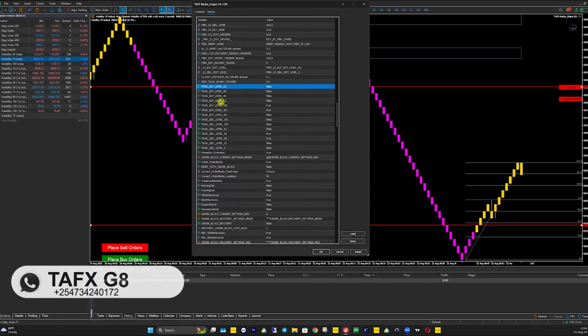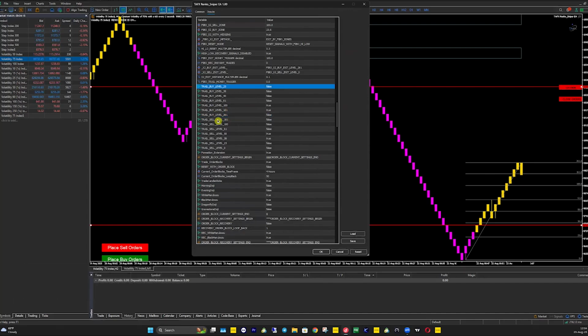They are here. You can see we have a trailing buy from level 261 to level 23. We have a trailing sell also from level 161 to level 0. Are you getting the point? So this means this level can be used when trailing, when the market is going up and when the market is going down. If the market is going down, it is very simple to check what is happening here, guys.